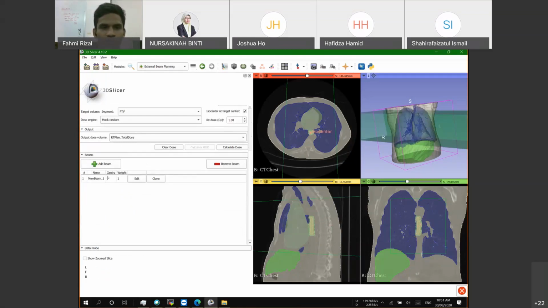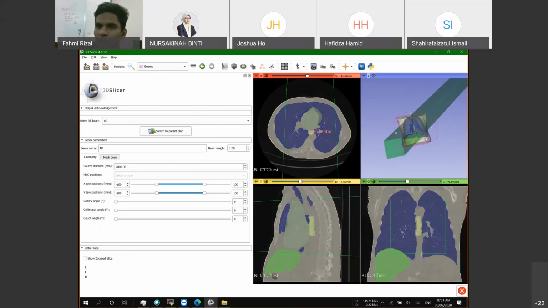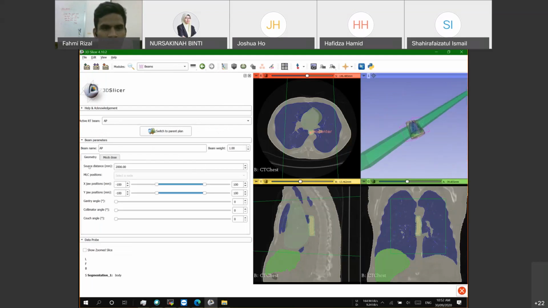Okay. So for the beam, you can rename the beam. So you can edit the beam. This is the first beam we create. You can see the beam in the 3D view. For the source to axis distance, usually we use 100 cm or 1000 mm.